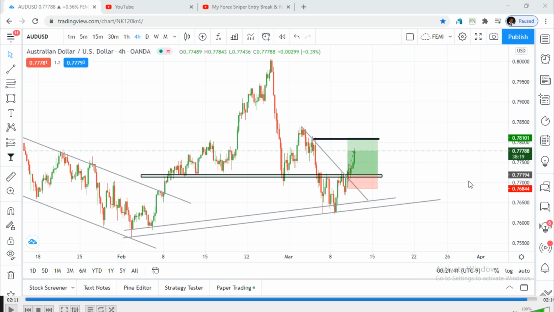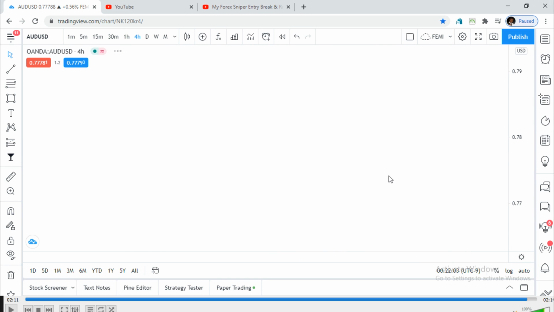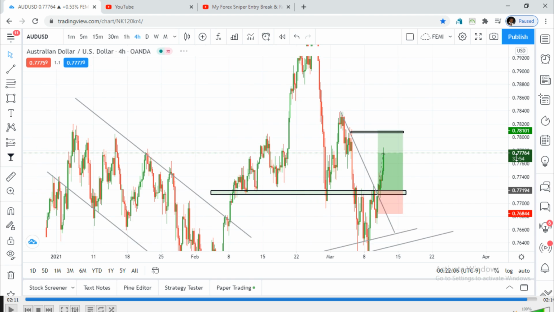Wow, see, we are in profit. Okay, this is a high probability trade, because you can see the market just goes straight to profit. Why? Because we waited, we analyzed, and we saw a confirmation of a break in the structure. We identified our key level of support and resistance. It was broken. So wow, this is great.